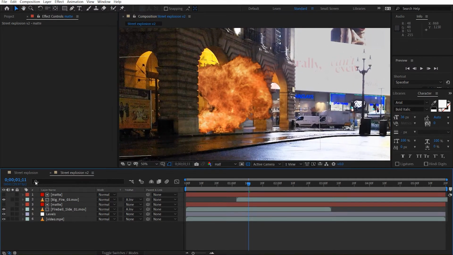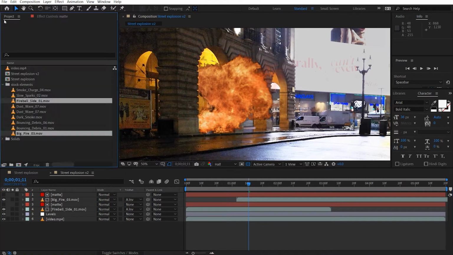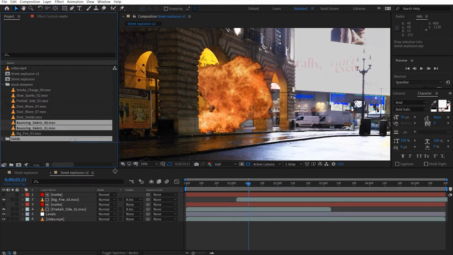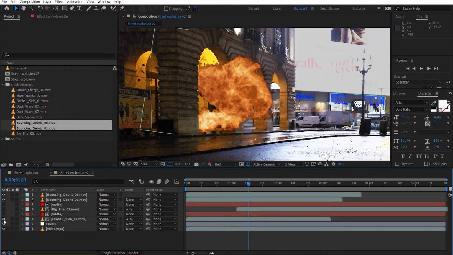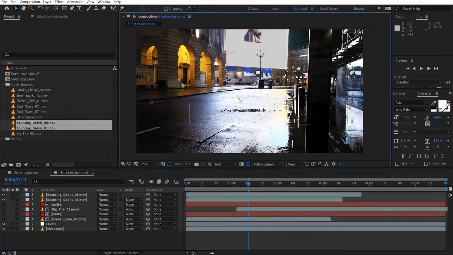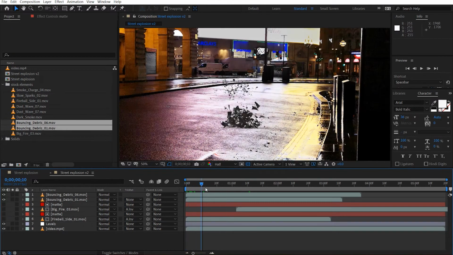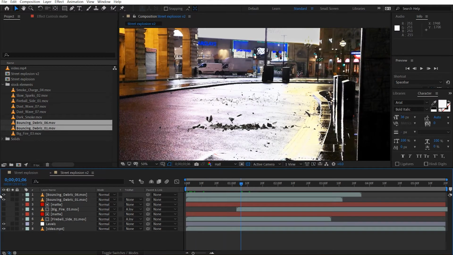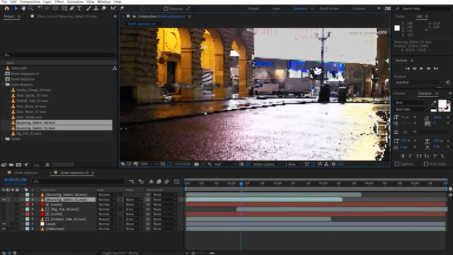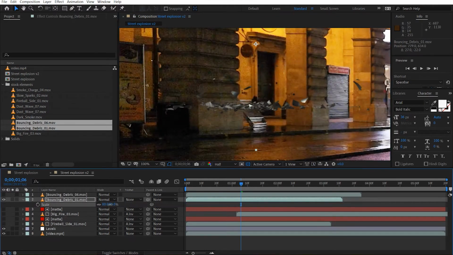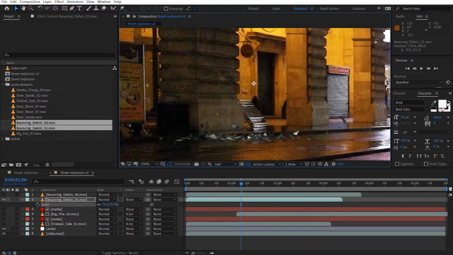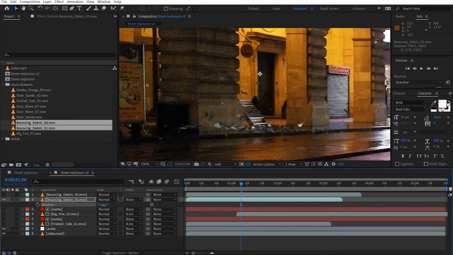Alright, let's add in debris here, and shut the fireballs off. We've got some debris that falls apart like that. Let's position this somewhere around here, scale it down, and maybe rotate it.